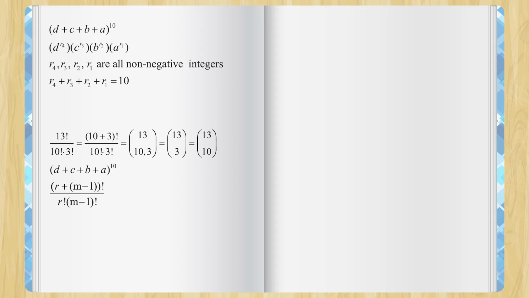Thus, for our initial question, which was asking how many terms are in the expansion d plus c plus b plus a all to the 10th power, we now have a formula which we see here. We can calculate the result, and that result would be 286. That's a lot of terms. If we wanted to fully expand the polynomial, we certainly wouldn't want to have to find each coefficient separately.